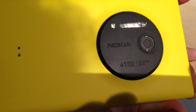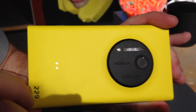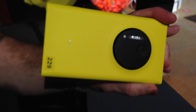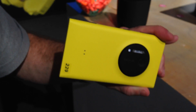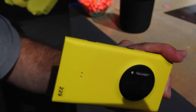The 41 megapixel sensor will capture either 34 or 38 megapixel images based on whether you're in 16x9 or 4x3 aspect ratio. You have a xenon flash available, and an LED flash for video. Video can be recorded at 1080p or 720p. We've also got Nokia's rich recording, which can record distortion-free up to 140 decibels — really fantastic. In addition, there's a bass filter built in, so if you're in a loud club or concert, you can attenuate that to keep a crystal clear recording.